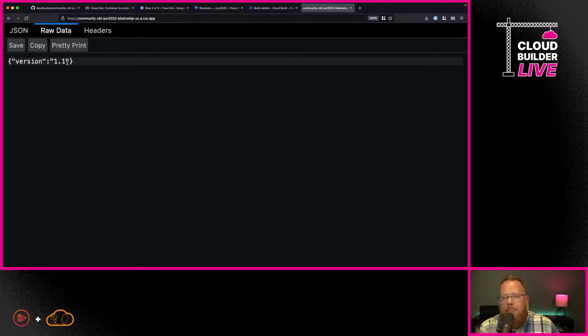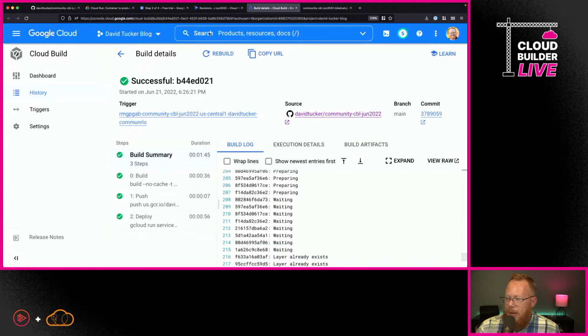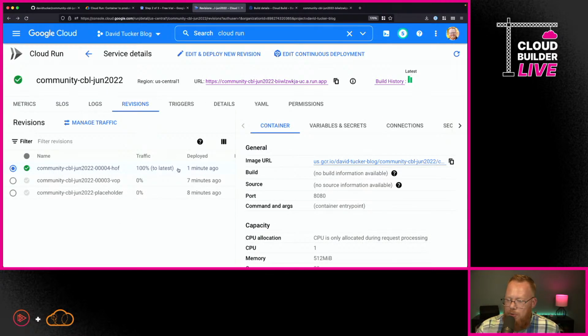So if we're building this as a part of our team, we simply make our commits. It'll run any tests if we have that configured, and then it's going to go through the process of actually deploying our Cloud Run application. So all of that's done. Now, you might look at that and say, okay, David, right? But what if we want to do something fancy? What if this basic deployment is not enough, right? What if we actually want to look at some of the more advanced features of Cloud Run? Well, I'm glad you asked, because we're going to do just that.